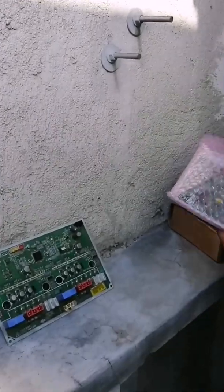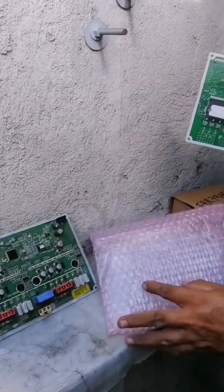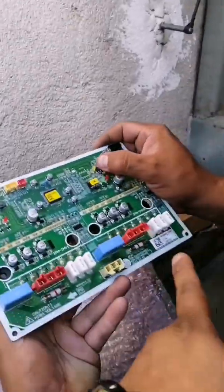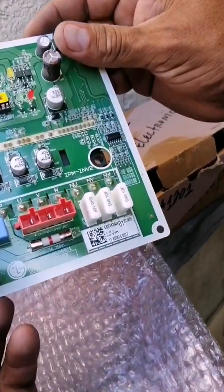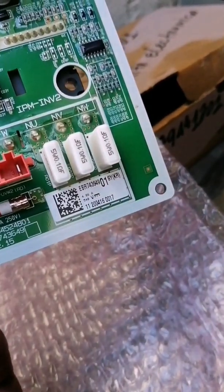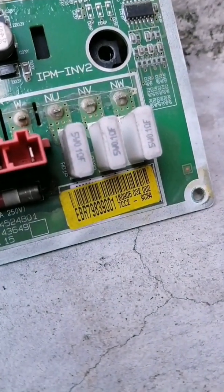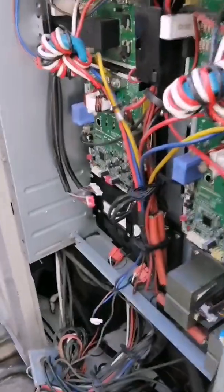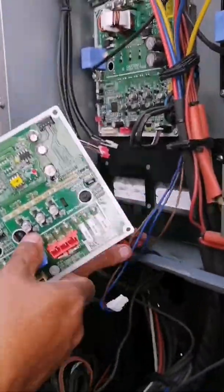You always have to compare the card number with the one that comes as the replacement. The number of labels that each card brings is compared — sometimes it will not coincide, as that depends on the type of production batch. As you can see here it does not match with the one it has, but we are going to observe it physically. Once we have compared the card and we have seen that everything is fine and it does match with all the electronic elements, we are going to proceed to install it.